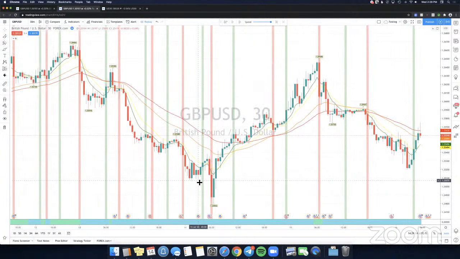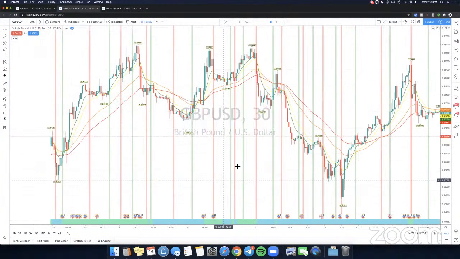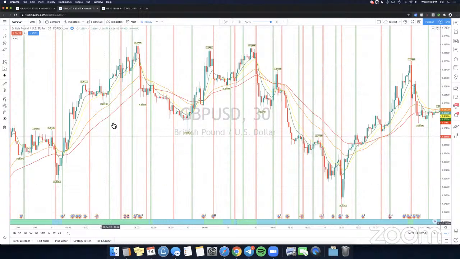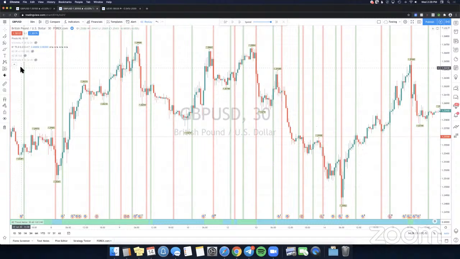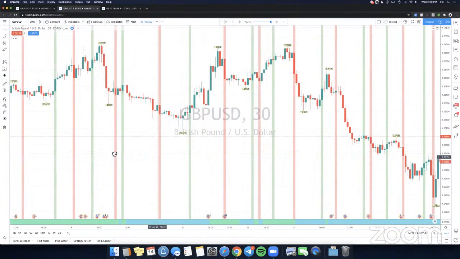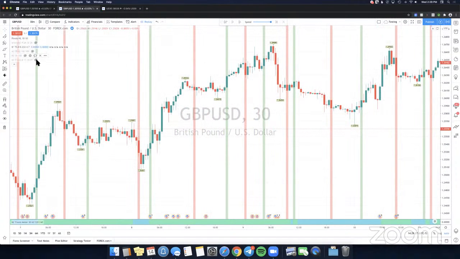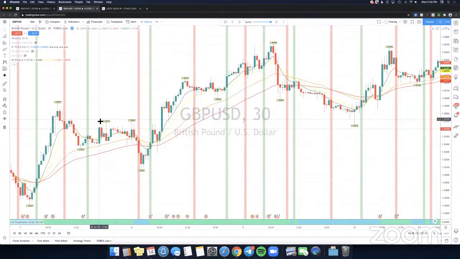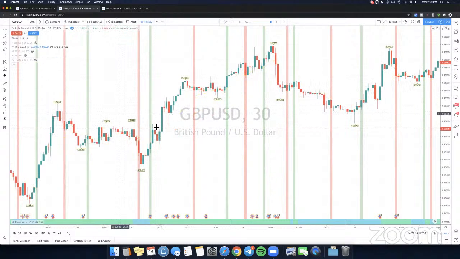Like if you wanted to apply the intraday strategy, all you do is match 2 colors. It's green and green, you have an entry. You don't have to use the pivots. So it's really up to you. Obviously the pivots are what's popular right now, and it's probably what you should be using. But if you don't want to use it, you don't have to. There's a ton of different ways to trade as well.